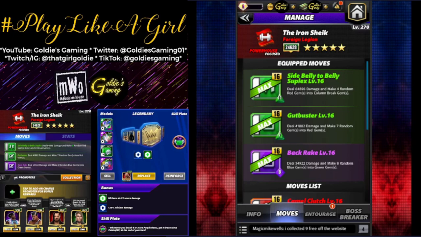So, the thought process here is we're going to use the back rake to load up the other 2 moves, use the gut buster to put reds on the board, use the belly-to-belly suplex to turn those reds into column breaks, and then probably swipe to see if we can get some board explosion.